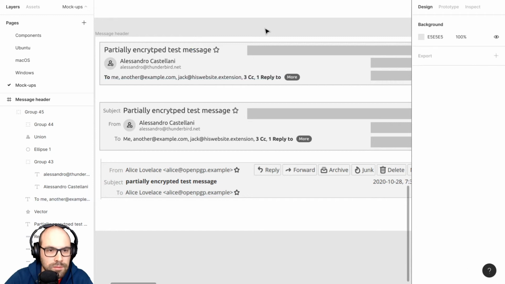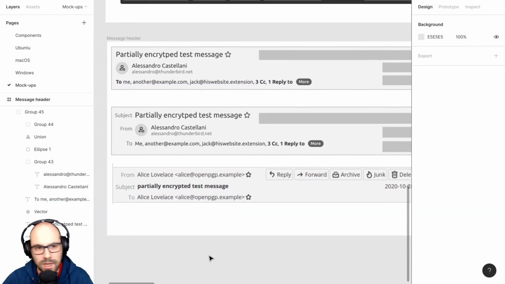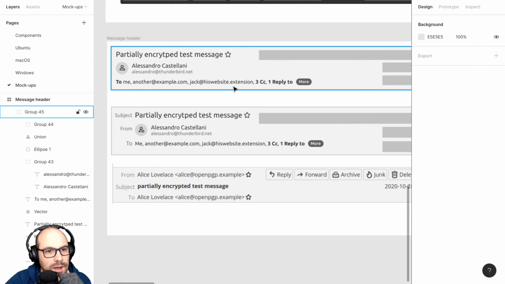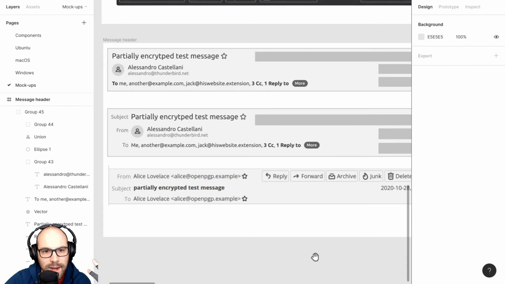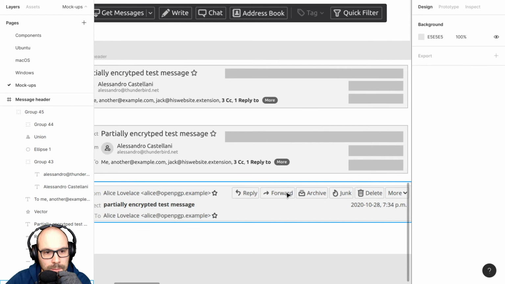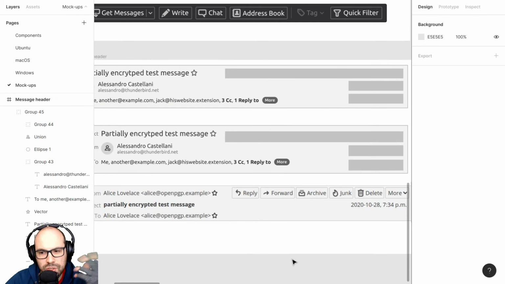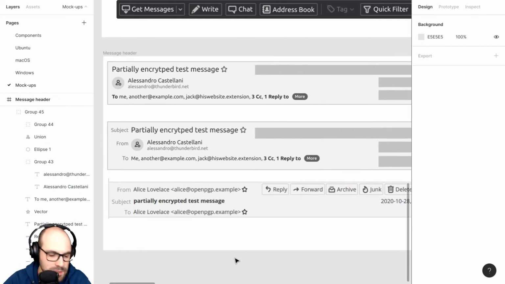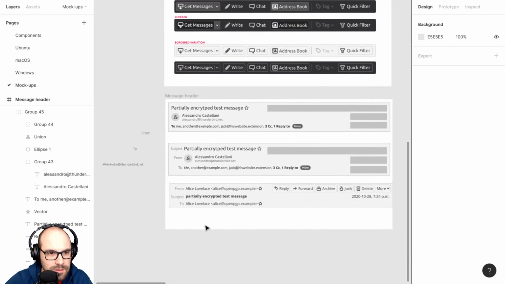Unless, of course, most of the time for a single-time or normal user. For enterprise users, on these other types of things, you will have a million different things. So we can shrink it in this way, which is good. And if we click more, we're going to have a row for each of CC, reply-to, and all these other extra headers. This leaves us good space in this area. I guess it's the same exact space, but then we need to reorganize these buttons, which we will do probably next time. It's more than an hour that I'm doing this live streaming.